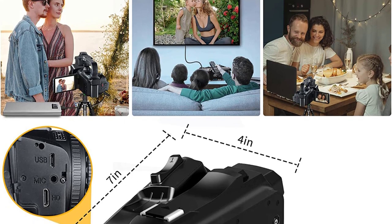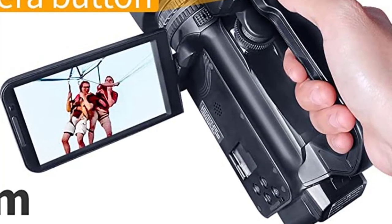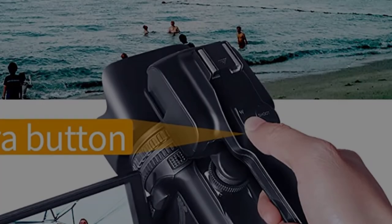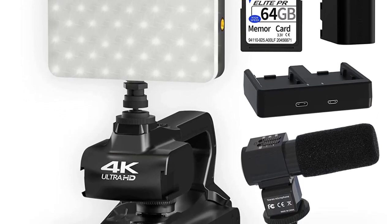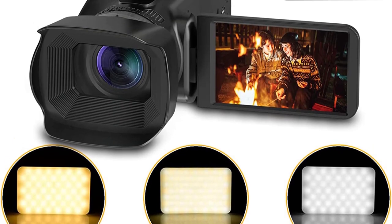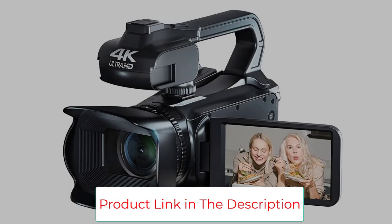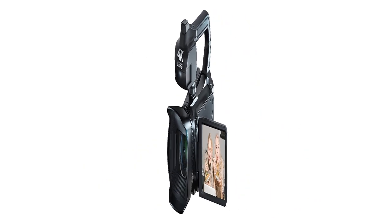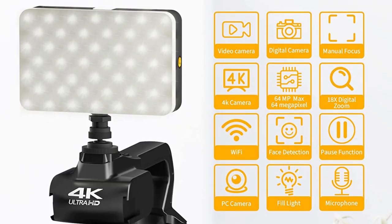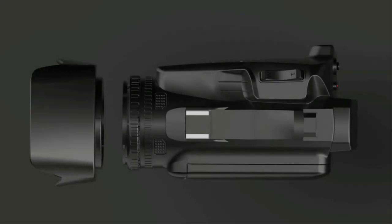When taking a photo, you can tap the photograph button and a red focus frame will appear on screen. The 4.0-inch touch screen will turn green to indicate successful focus. Coupled with fill light, you can take photos even at night or in low-light environments. The Wi-Fi function lets you remotely control the camcorder and share photos and videos. You can also use it as a PC camera for video chat. The camera is equipped with a stabilizer, allowing you to shoot low-angle and stable video, with an additional video switch and zoom key on the stabilizer.